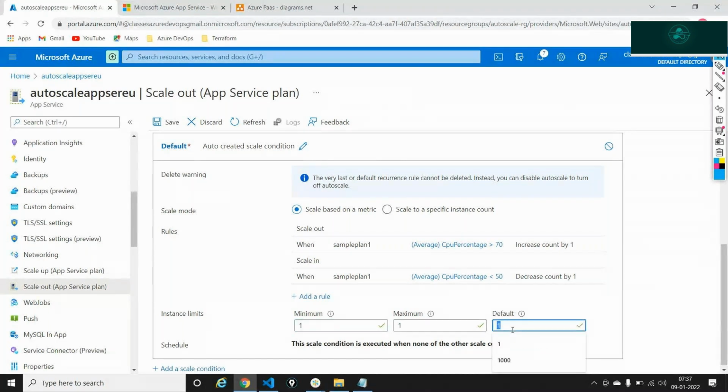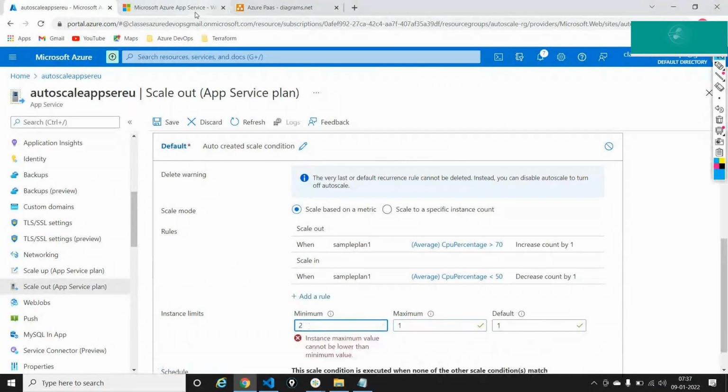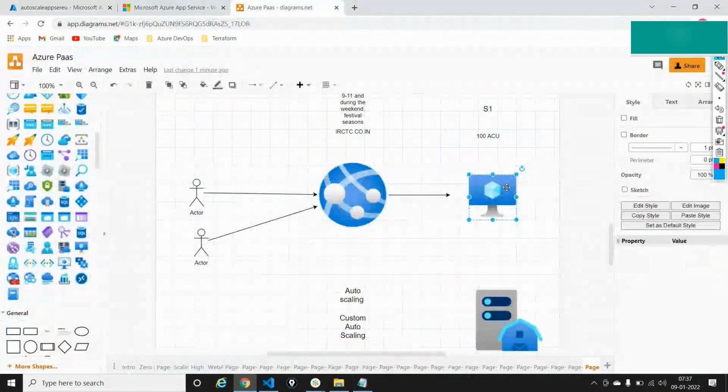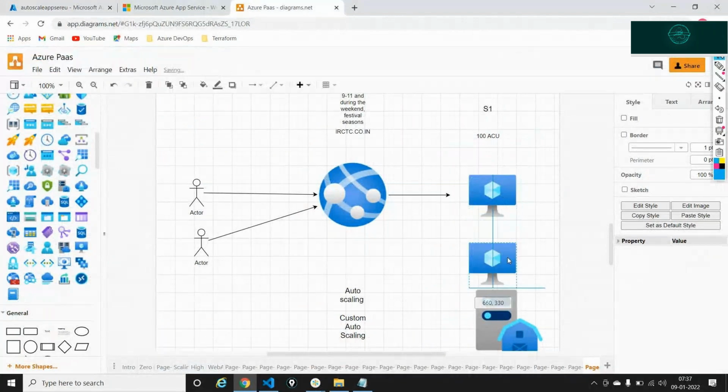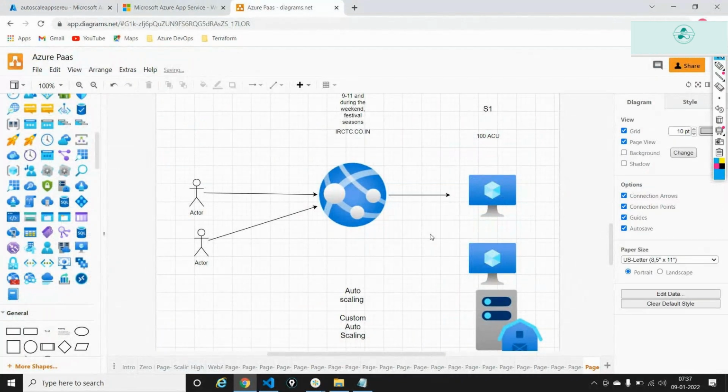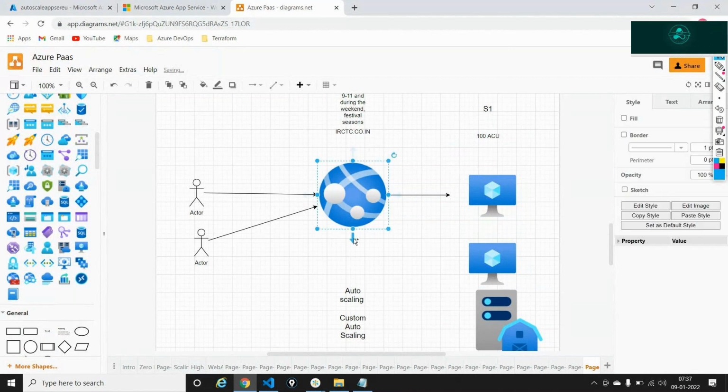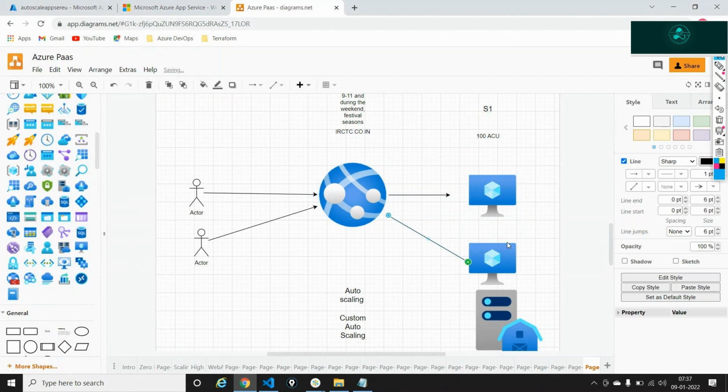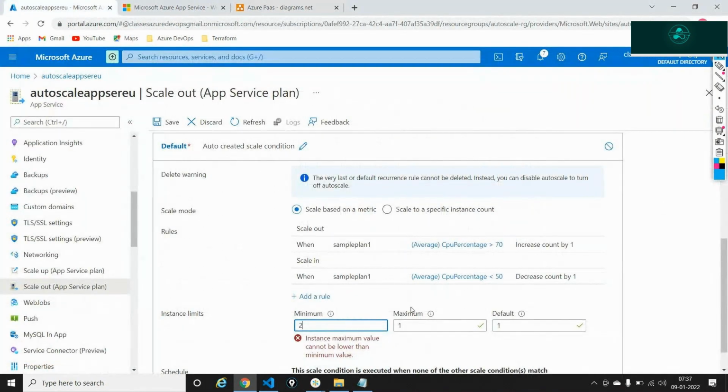For example, I need a minimum of two instances running in the backend, because even during the non-peak hours, one virtual machine is not able to support me. So I just need two virtual machines running in the backend at the same time, and the default is also two. And I will say the maximum is, let's say, something like 8.